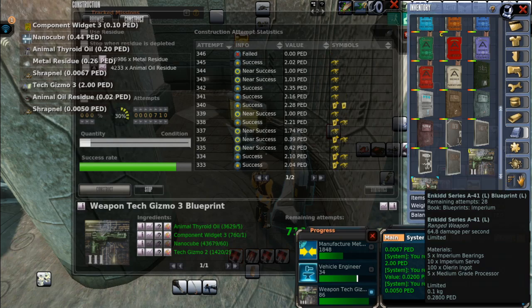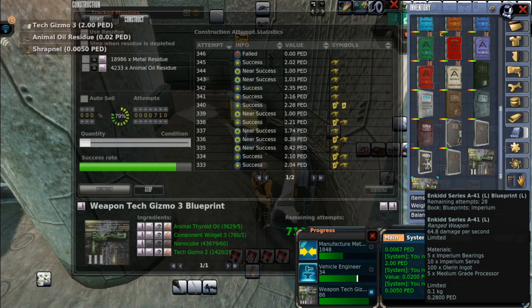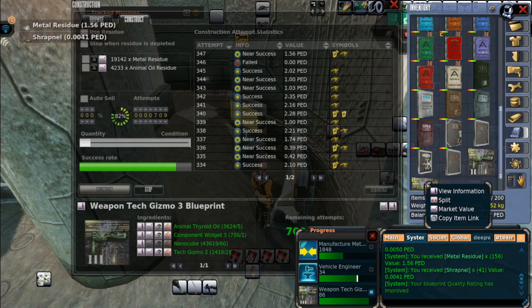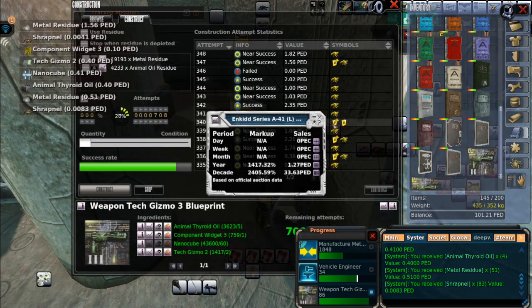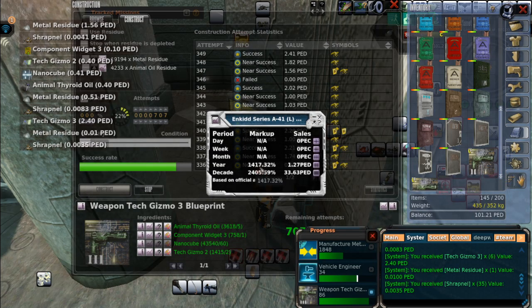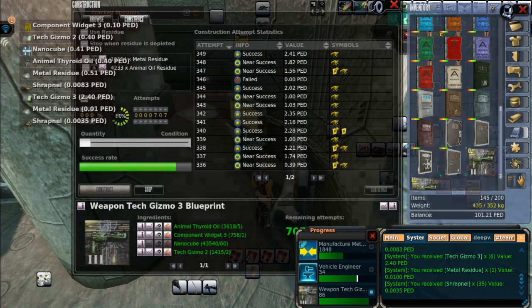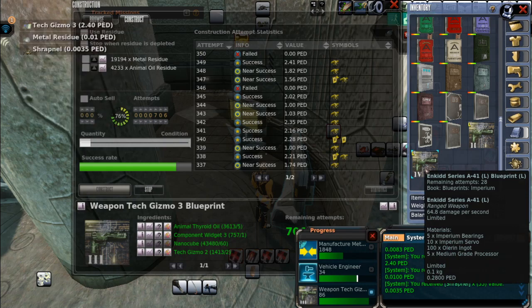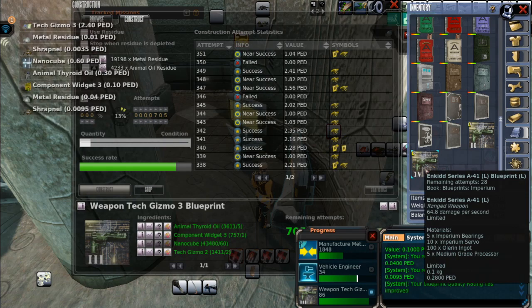Okay, so this is pimp. So this is something we wanted. This is exactly what we wanted, guys. So no, they haven't even been selling these. So look at that. This Enkid 41 is legit a plasma weapon.